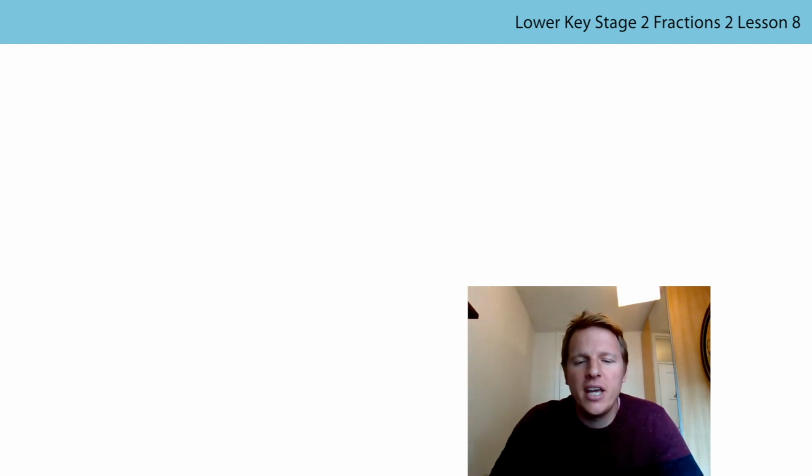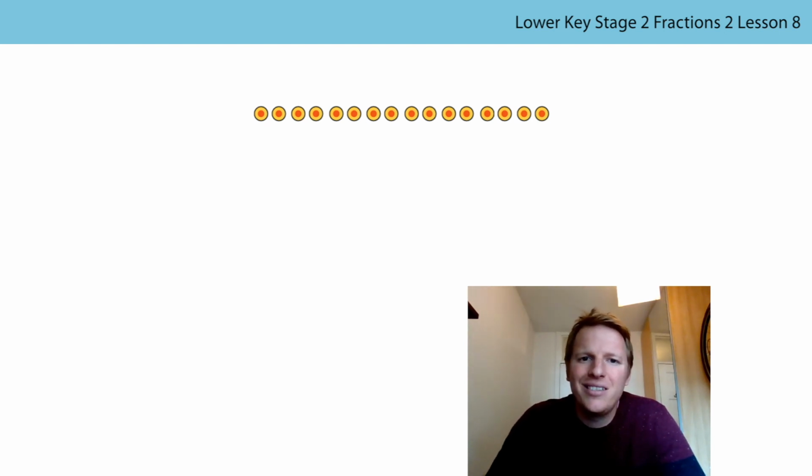I'm going to take you through today's lesson, and we're going to start off by thinking about what Mrs. Sawyer set you at the end of the previous lesson. Your task was to find 16 objects, or to imagine those 16 objects or draw them, and think about how they can be grouped in different ways so that we can find fractions of those 16 objects.